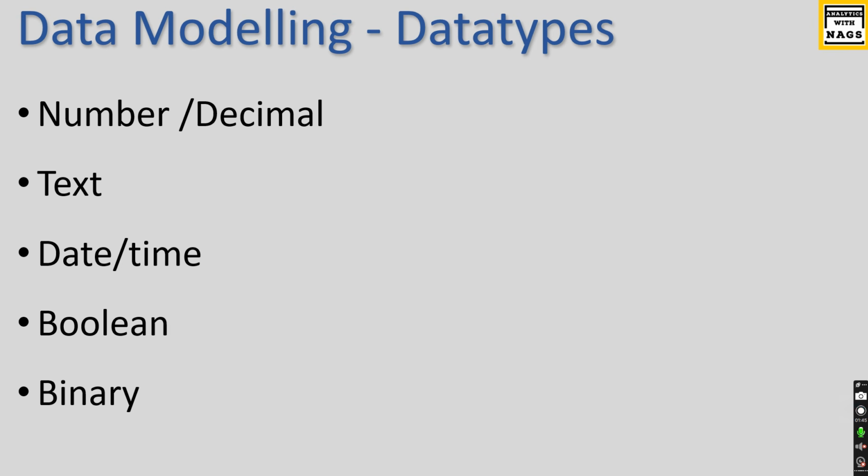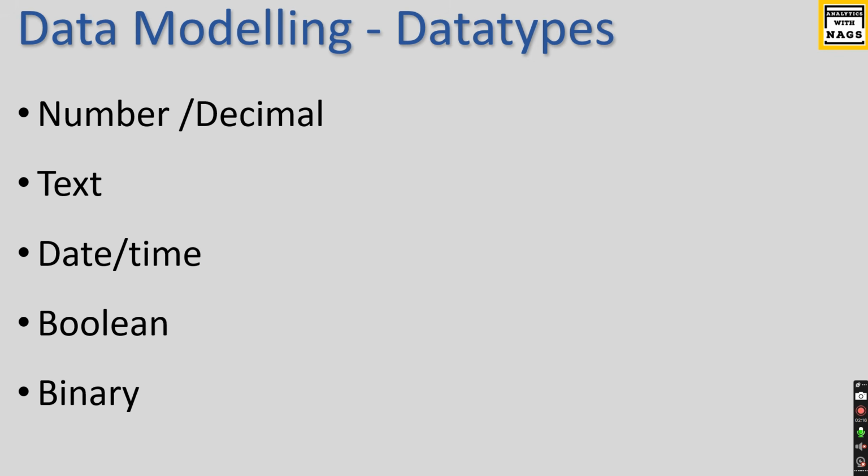In this section, we will try to understand what a data type is. Data types define what kind of data it is. If you have a table, some columns can be a number and some columns will be text, so you need to define it. When you are connecting from the database, all these data types are predefined in the database. Power BI will carry over whatever you defined in the database, and the same data types will start appearing in Power BI. If you want to change them at the Power BI level, you still can.